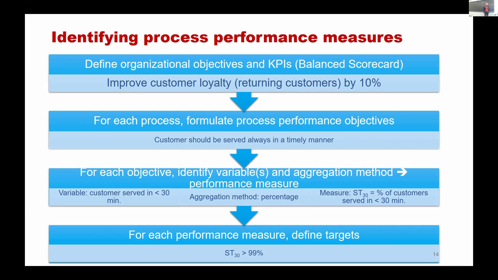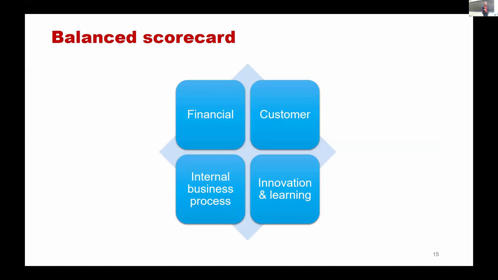The general method for doing that is a bit of a top-down method. You start by figuring out, at this moment, what does the organization care about? What does the organization need to improve? Managers, especially in the executive team, every year or sometimes even every 3 or 6 months, conduct an exercise called the Balanced Scorecard, in which they define the objective of the organization for the year 2021, where they want to be at the end of 2021, and they then decompose that objective into a number of so-called KPIs or key performance indicators.